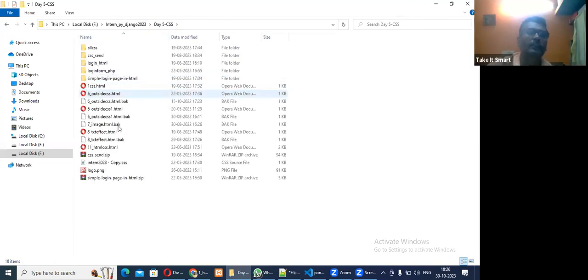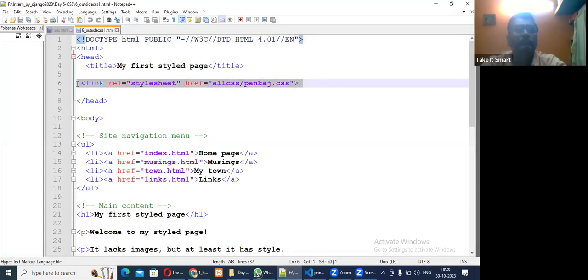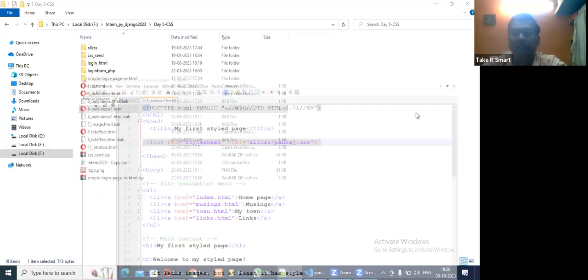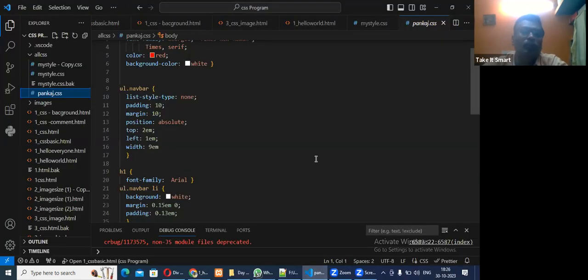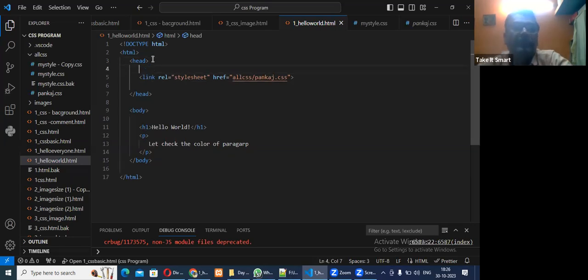So here we'll find one outside CSS file. We required to link that CSS. So inside the head section, we will be linking it. How will we link it? Using the link tag: link rel stylesheet and href, the path of the CSS.